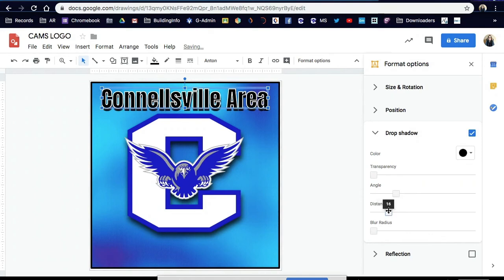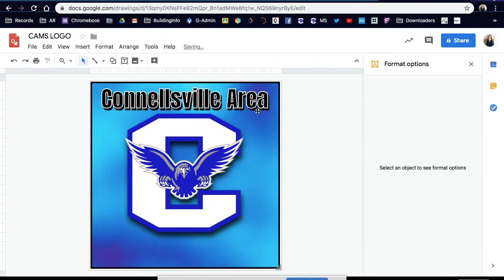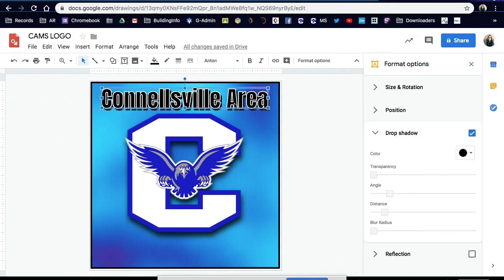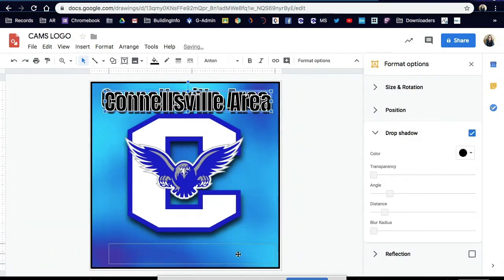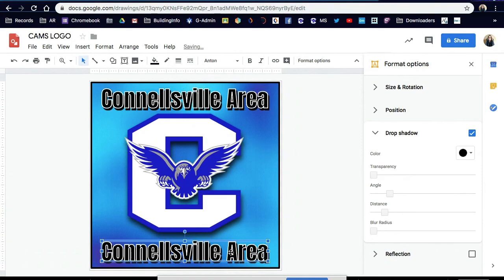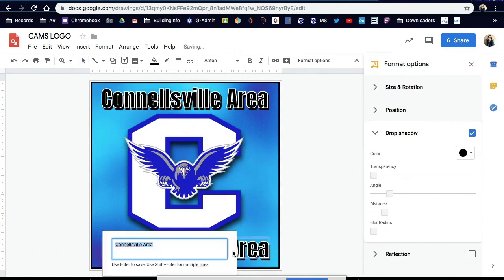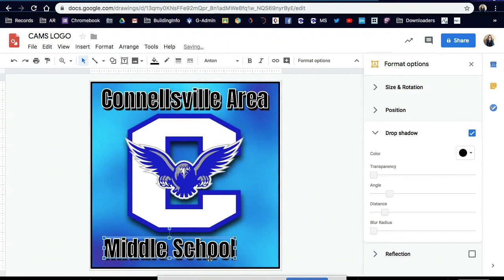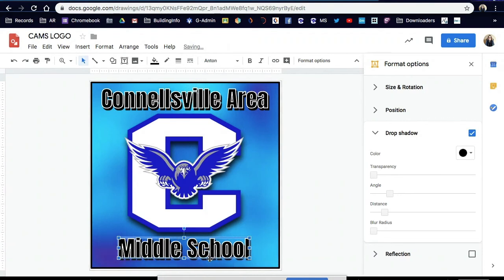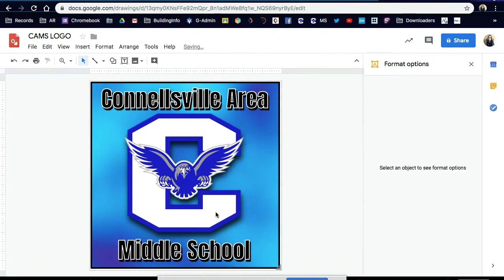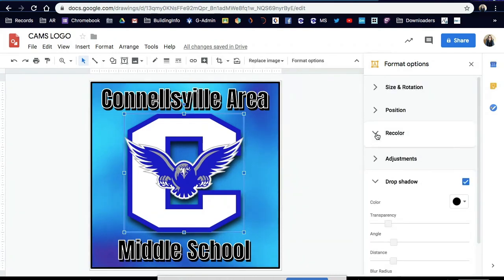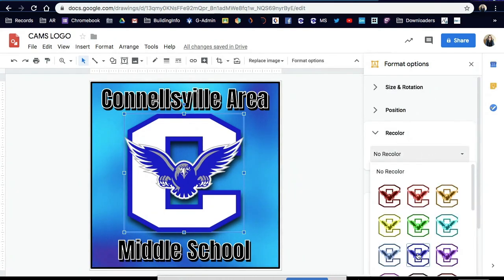So I'm just looking at the changes that are being made through angle, distance, transparency until I find something I like. Now, what I just did was duplicate the current word art that I just made and applied the same style. I used Control D for that. That way, all I had to do was double click the word art and change what it says so I don't have to go through the drop shadow and the fill and the border options again. So Control D will do that.